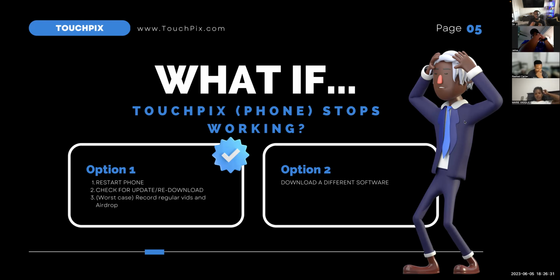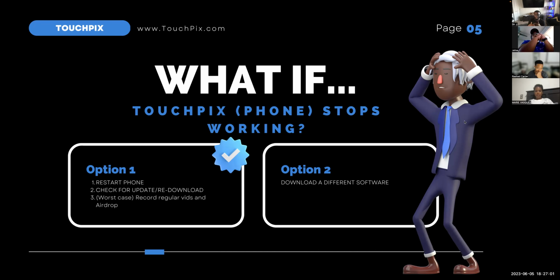The biggest one that I found to be kind of the answer in 80% of the situations where there's an issue, I learned this about 4 months ago. TouchPix is just constantly throwing out updates for the app, like dang near weekly at this point. So I know you guys don't deal with putting the events on the phones and things like that anyway. I'll just pick everything up, but something to know when you're picking it up and just kind of having in the back of your mind as you're setting up.